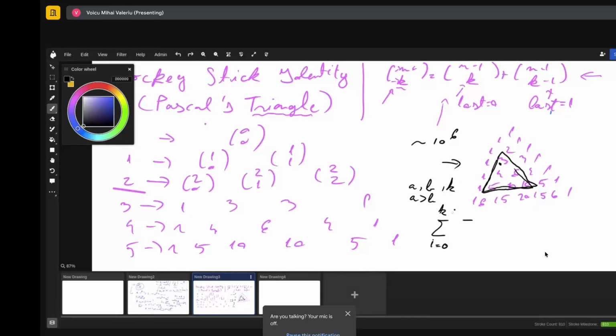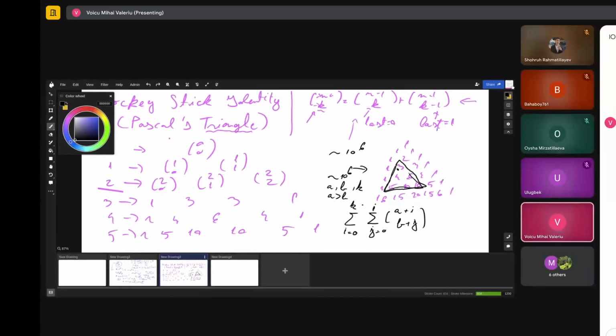Sum for I from 0 to K of the sum for J from 0 to I of A plus I choose B plus J, with all of these numbers equal to like 10 to the power of 6 or whatever. Is the task clear before we move on? Good.